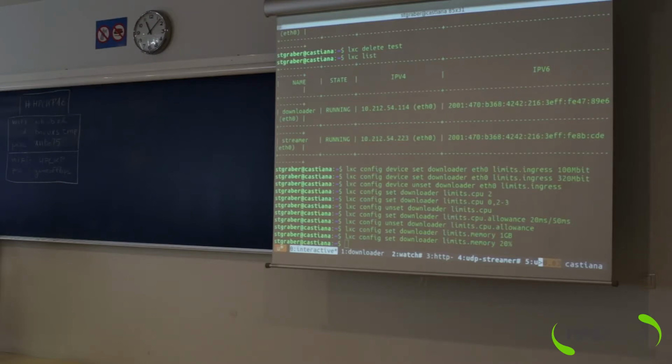Memory limit is implemented in hard mode, so compared to CPU, if you just set a CPU priority, it's only going to apply on a load. For memory, by default, when you reach that total amount of memory, the out of memory killer starts having fun and kills your processes. You can set it to soft mode if you want to, which gets a bit awkward because you can actually exceed your memory allocation, but as soon as something else tries to get memory that they actually need, then the out of memory killer starts killing your stuff. Which makes sense, but it's kind of awkward because we're like, but I managed to allocate that memory, why the hell is it triggering now? So that's why we don't do it by default.